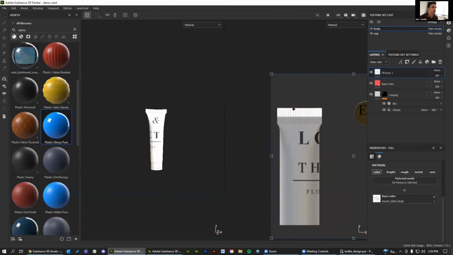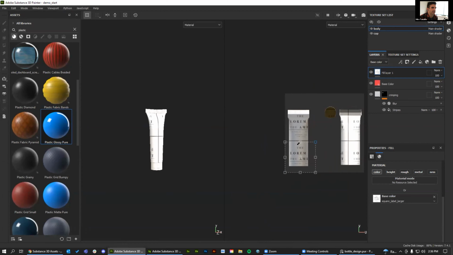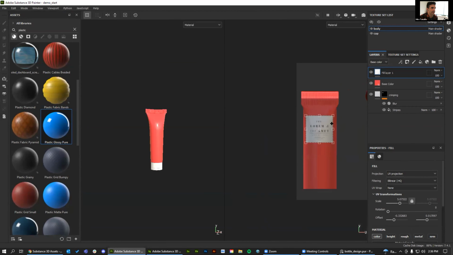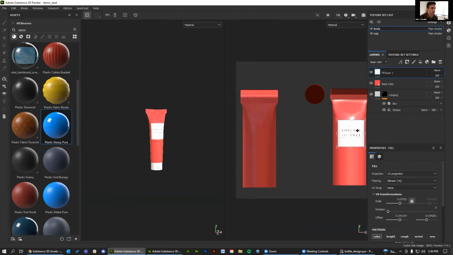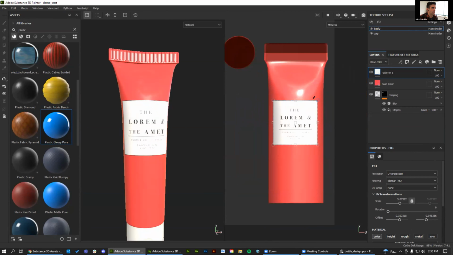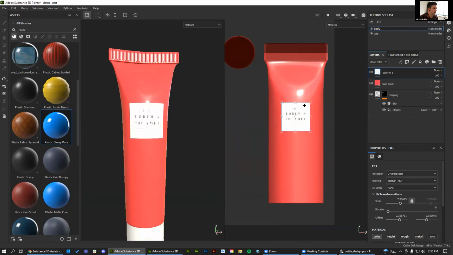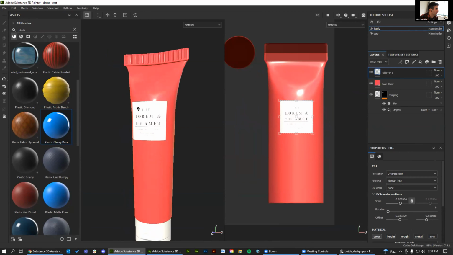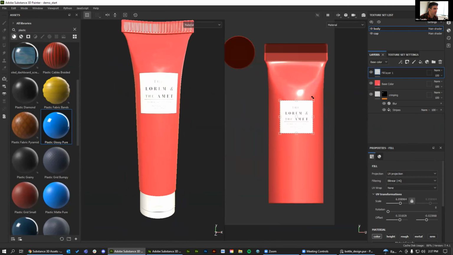Go into our 2D view. Within this 2D view, I can use this to place it where I want it. Again, we don't want it repeating. And that's the back of it, not the front. So put it over here. Cool. Scale this down a little bit. All right, so this is roughly where I want this on the bottle. Yeah, that feels about right. Maybe a little bigger.